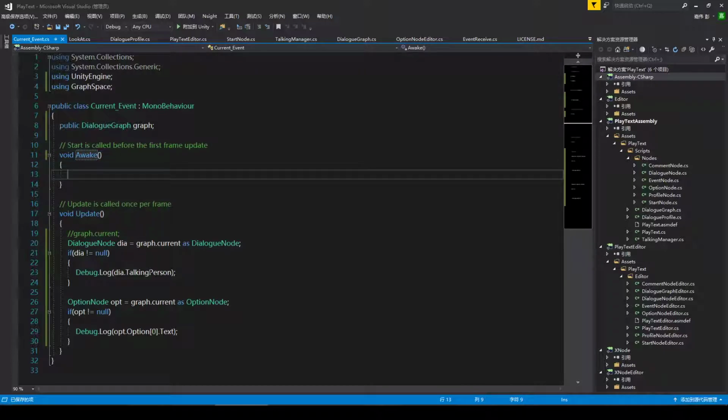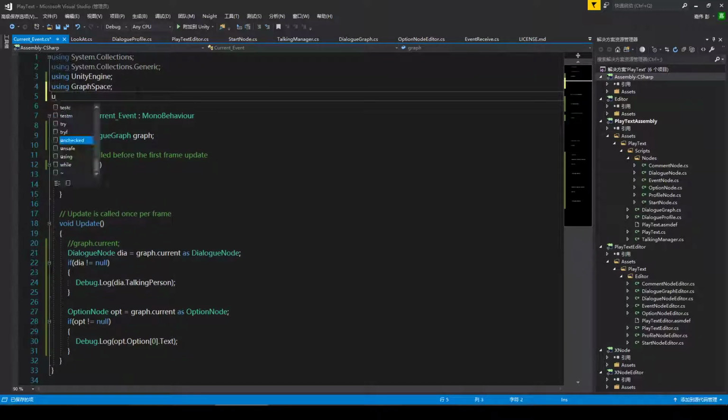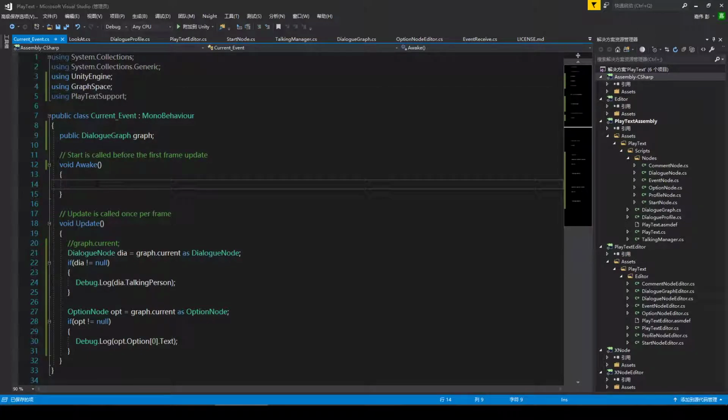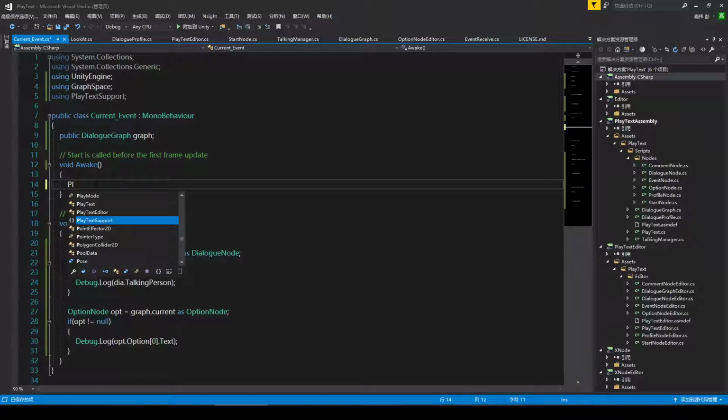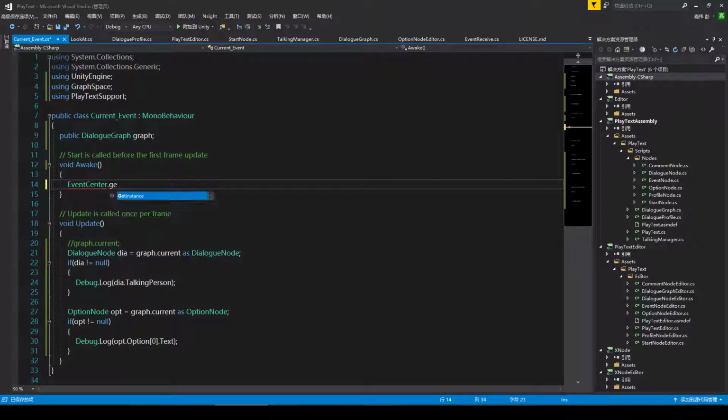Then I will tell you a second method, let's say in an Awake function. What you need to do is you need to use the PlayText support. In the PlayText support, in Awake you need to write an EventCenter dot GetInstance dot AddEventListener.